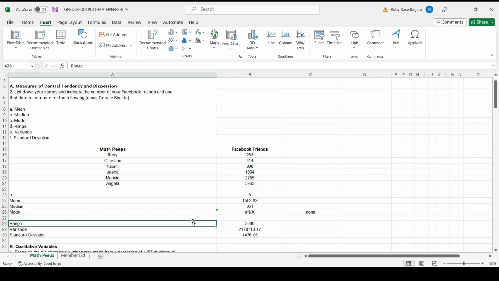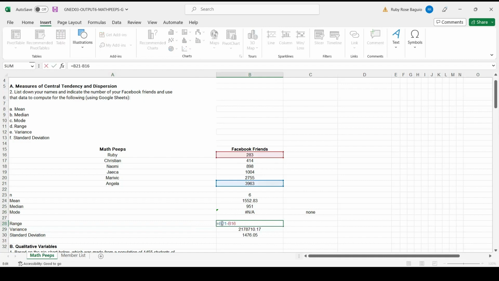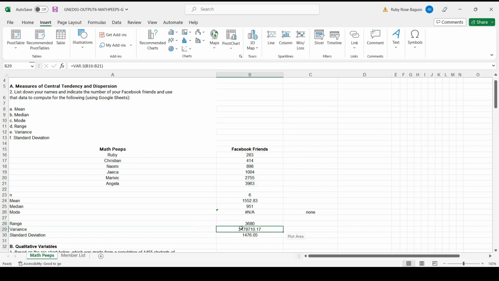Click equal sign, type B21 minus B16, then click enter and the answer is 3,680. Here we use the data 3,963 since Angela has the highest number of FB friends, while Ruby has the lowest number of FB friends.